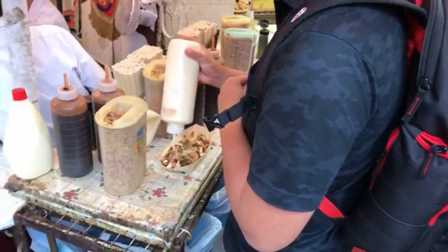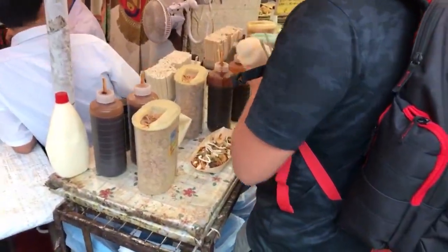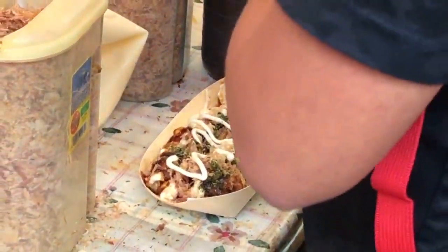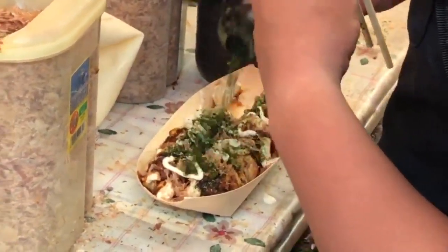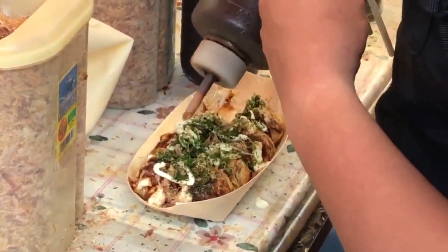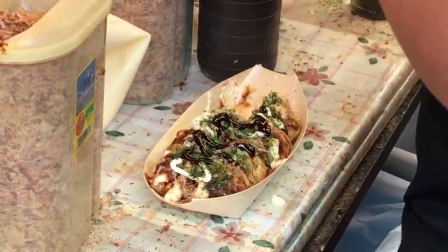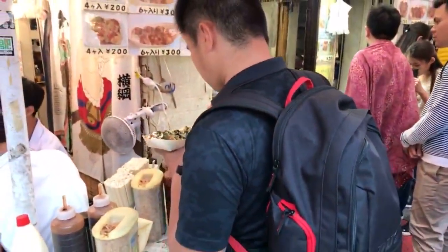What you've missed is the beginning because we haven't started really. I'm still waiting in line to get my takoyaki, but I'm gonna get 4 of them. Or maybe I'll get 6, I don't know. It's a tough call. But what I like about this place is that you can add your own toppings. You can add as much as you like or as little as you like. For me, it's as much because I like the toppings a lot.